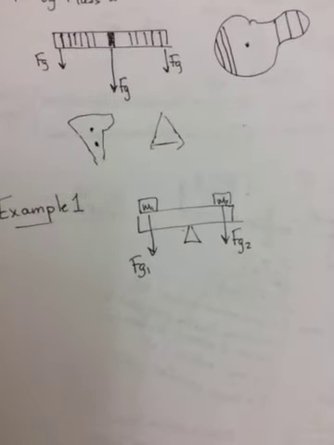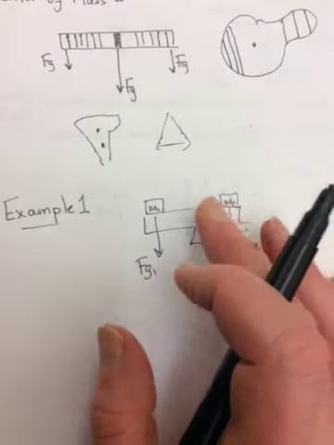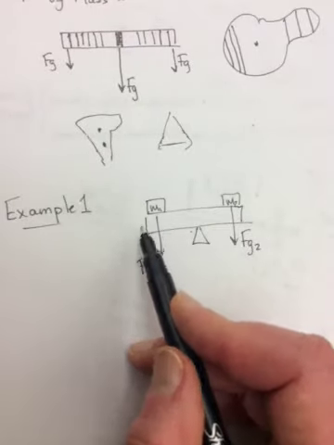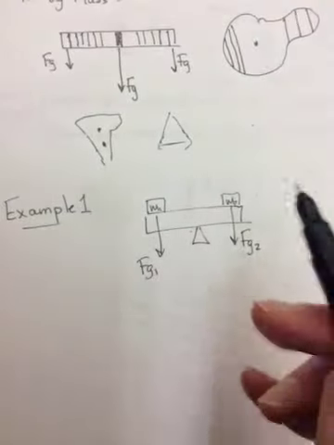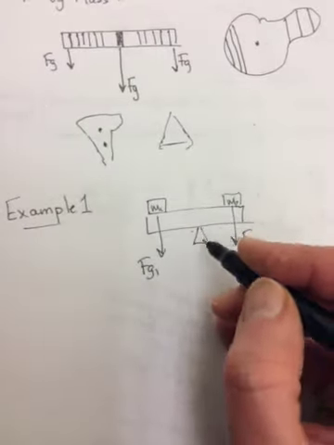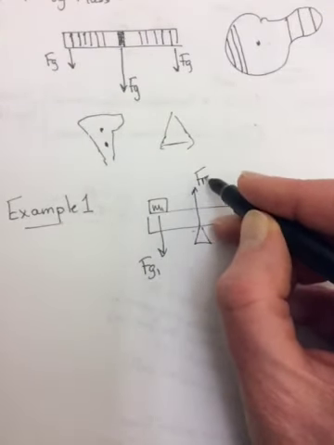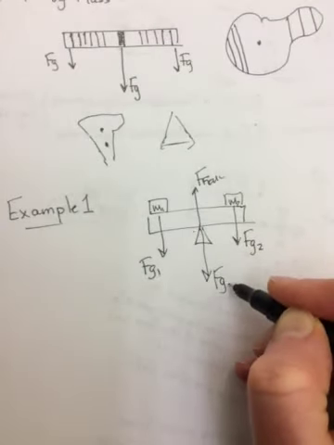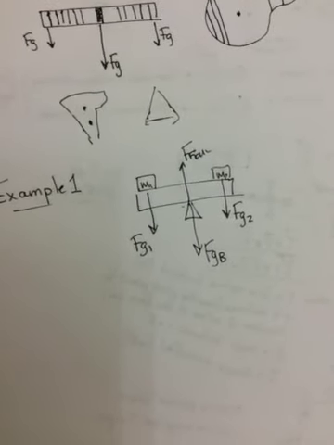What's changing here from all the other units we've done is that we're looking at the forces on the board. We don't really care about the kids, only the force they put on it. We're looking at all the forces on this seesaw plank to see: do they balance out? Is it going to rotate, or stay in balance? The 2 kids put forces down, the fulcrum puts a force up, and the weight of the board itself acts on the board. Because it's a uniform board, it acts smack dab in the middle.